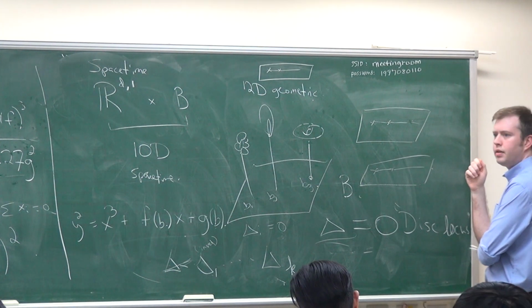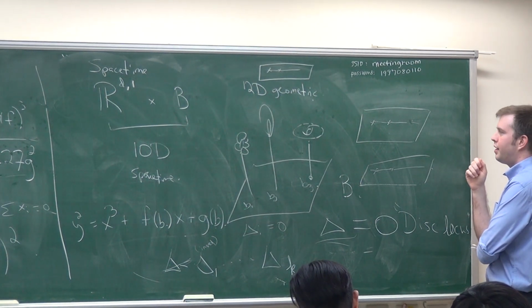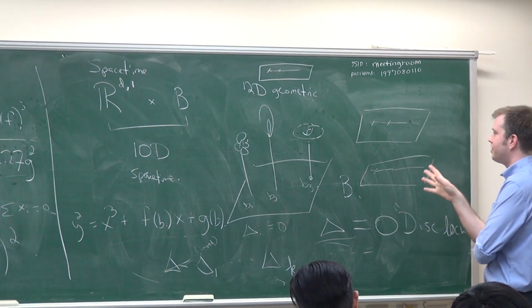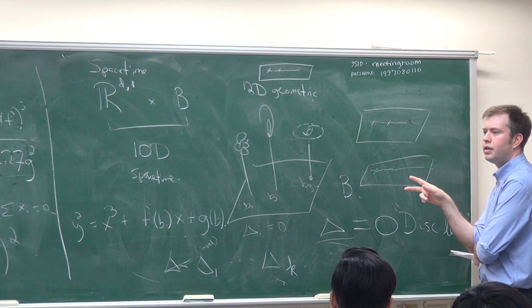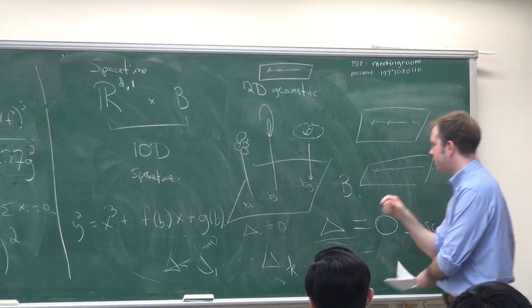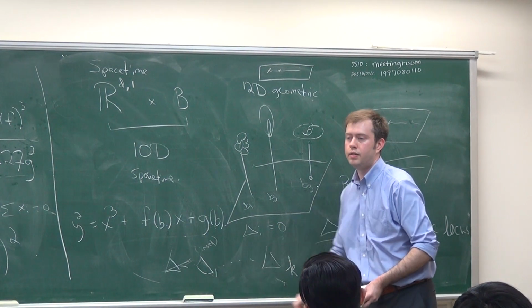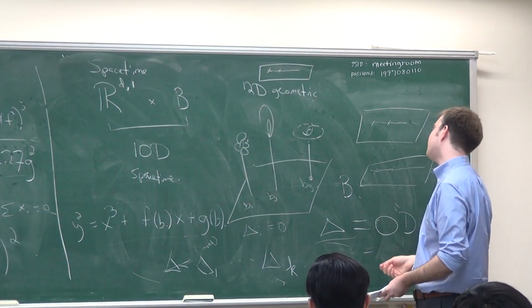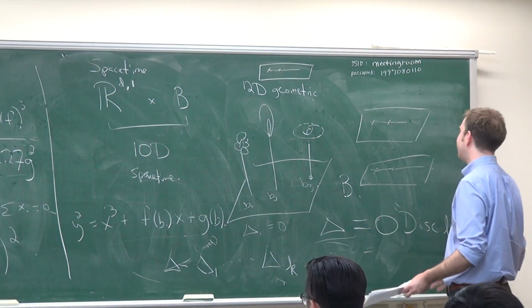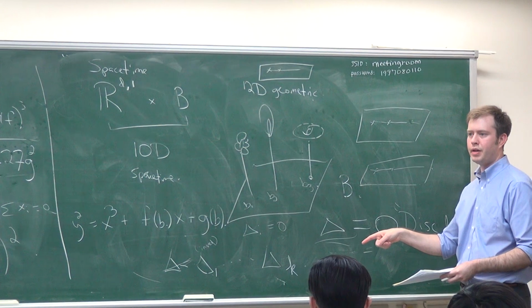So these loci are non-intersecting? Well, I need to be careful, what do you mean by non-self-intersecting? Non-intersecting? Oh, no. This can intersect this, and we're going to see examples of precisely that. So what happens at that intersection point? It gets more singular. I'll try to explain a little bit more what happens in those cases.